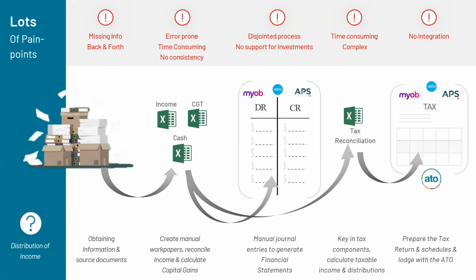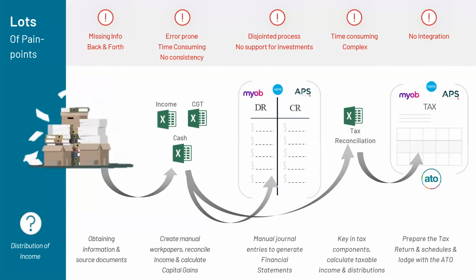With at most a bank feed, a lot of source documents like holding statements and dividend statements all still need to be collected. And if a trust sold a parcel of BHP shares in the period and they were bought 15 years ago, then a painstaking journey down a rabbit hole can be added to your WIP. The reconciliation of income and capital gains is mostly done on those Excel spreadsheets. And this part alone could easily take up a whole day for a trust that has a decent investment portfolio.